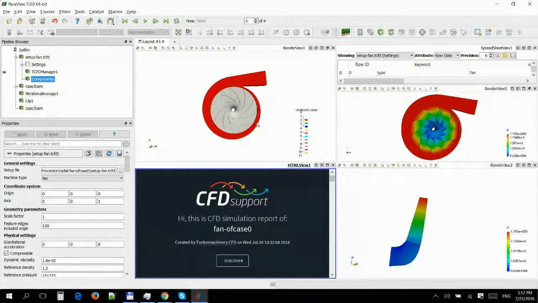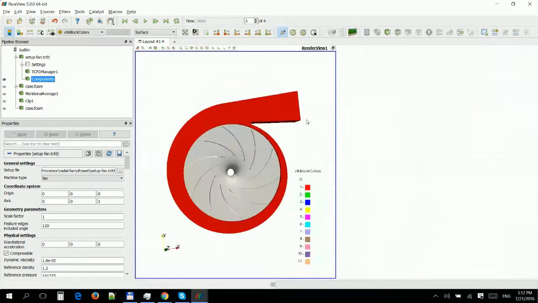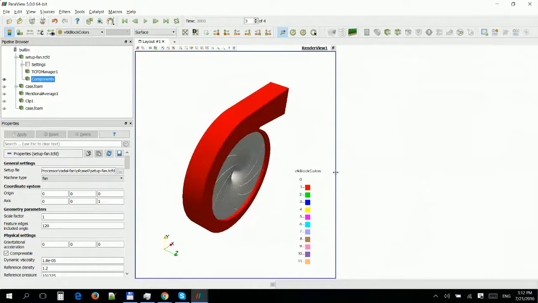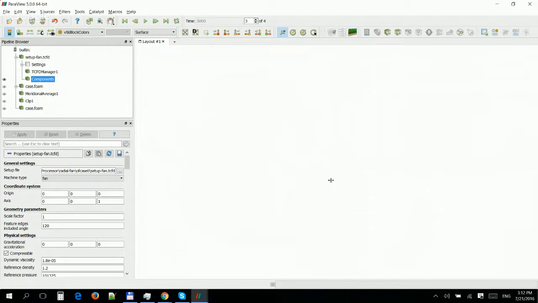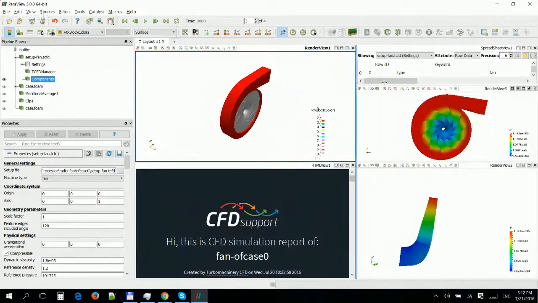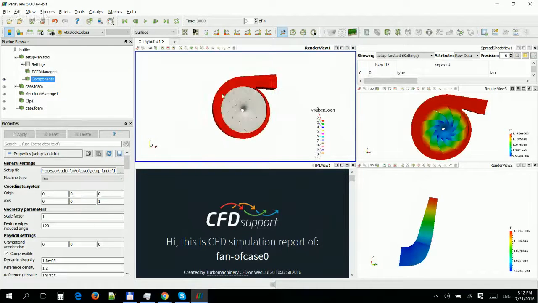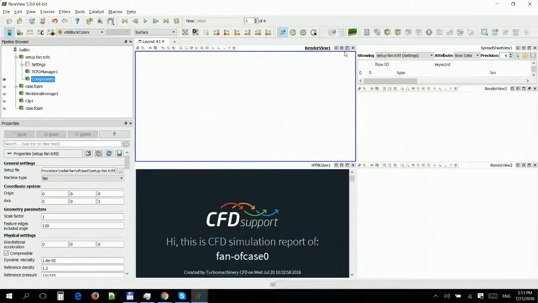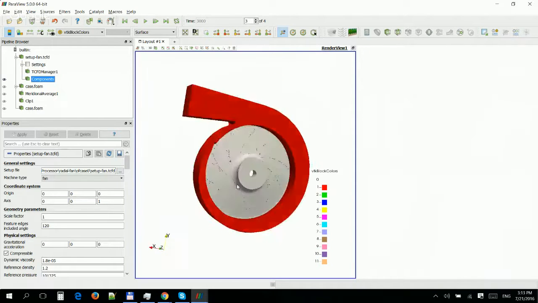What is important at the beginning all the time is that each Turbomachinery CFD simulation has its surface model and configuration file. So the inputs are the surface model. I can show you. So this is the surface model of the fan.